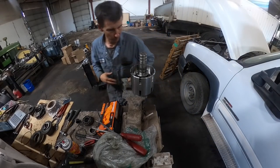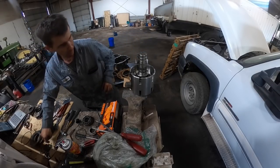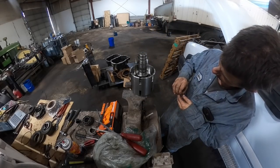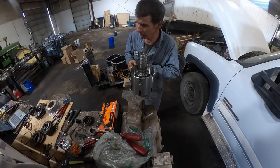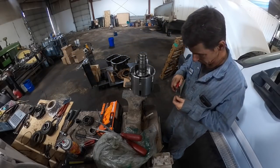Okay, so we got both the clutch pistons and return springs back in. Now let's put a roll pin in. That'll orient that thrust washer. Make sure I'm in the right spot. I need those little needle-nose pliers so I can get in there.